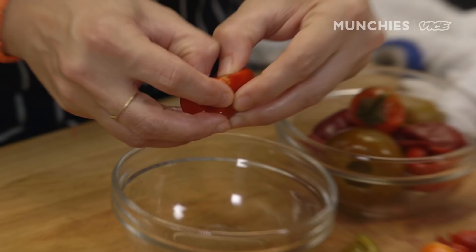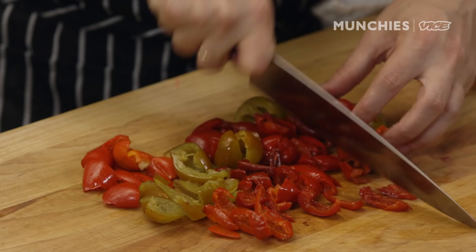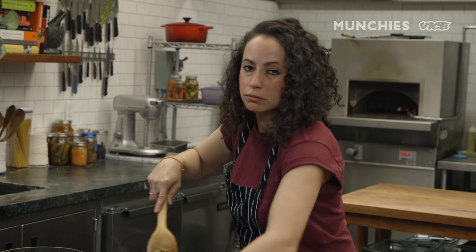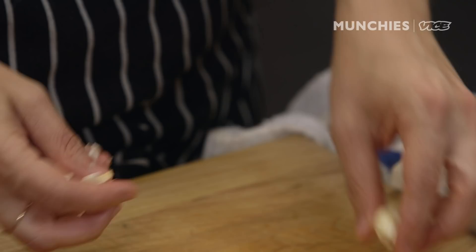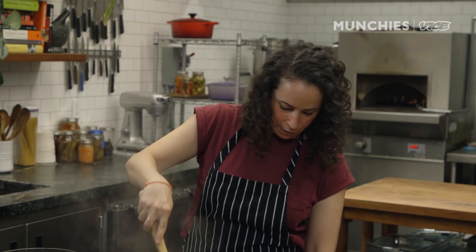Hot cherry peppers, sweet cherry peppers. The reason you're taking out the seeds is not because the seeds are so spicy — it's because there are so many seeds. Spicy and sweet. We're just gonna roughly chop them up. Okay, we're gonna add in all of our rapini. The heat from everything is just gonna cook it. Then the garlic — these are big garlic cloves. I'm gonna season it and give it a whirl. You can turn off the heat and we're gonna add in our peppers.